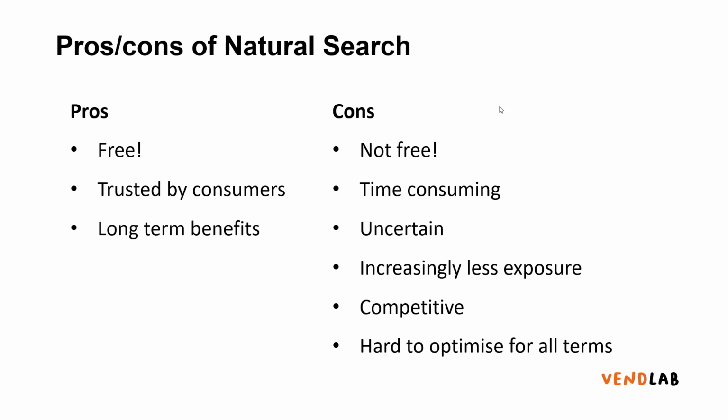Both paid and natural search have pros and cons. First, let's look at natural search. Obviously, the big advantage of natural search is it's free. However, it's also not free because you have to put in a lot of time and effort to get good placements. Natural search results are more trusted by consumers than the paid search results. Getting a good placement has long-term benefits. You have to expend a lot of effort to get good placements, but then once you have them, you will probably keep them for a certain period of time and it'll be a gift that keeps on giving. However, getting good placements is very time-consuming and you'll probably have to employ people or put a lot of time into it yourself. The results are uncertain and they do take quite a long time to achieve.